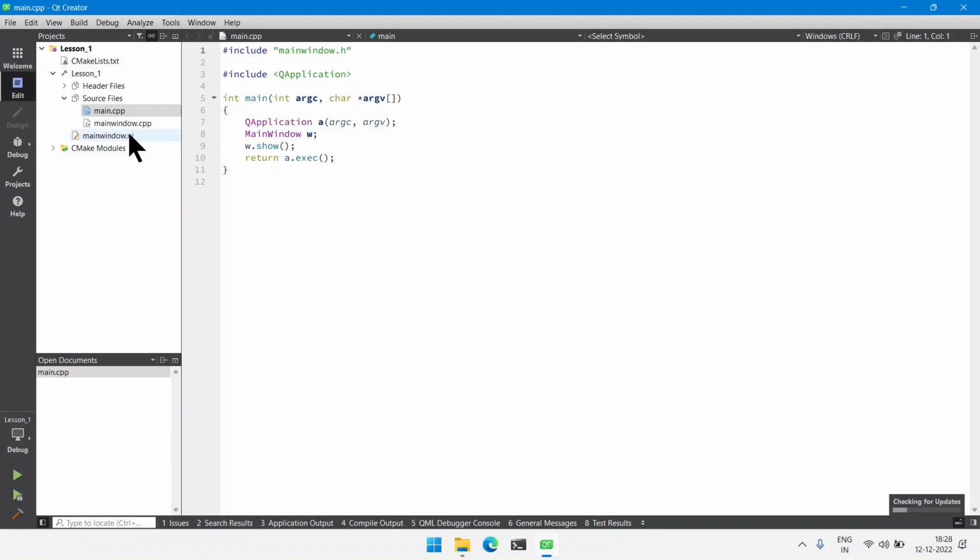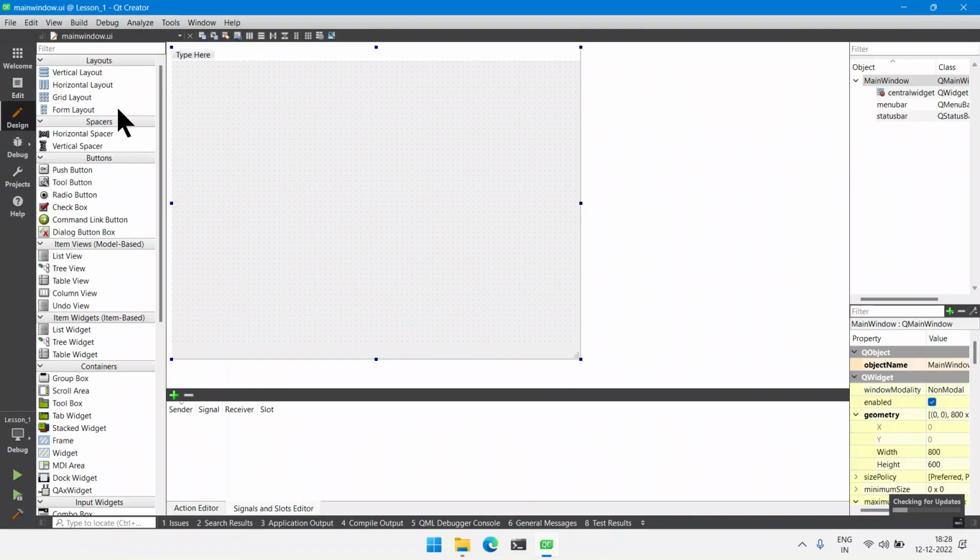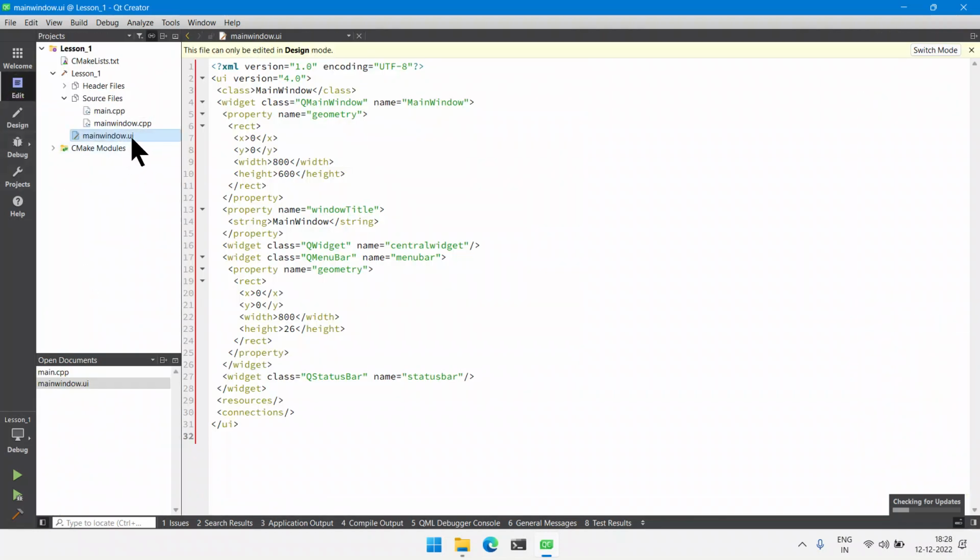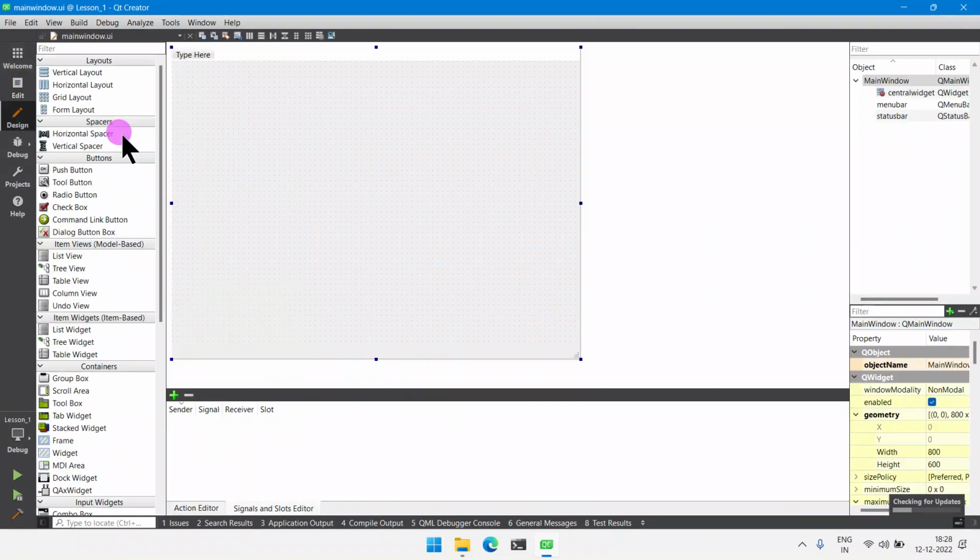So we head to main window.ui. .ui files define the user interface of the Qt application. This is the main screen that we will observe when the program runs. So we need some drawing area on this screen here.